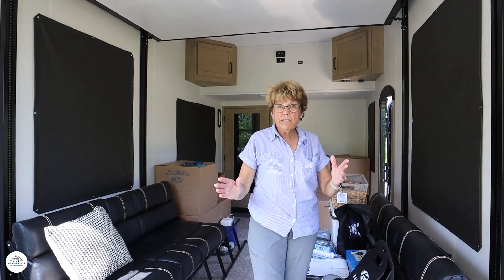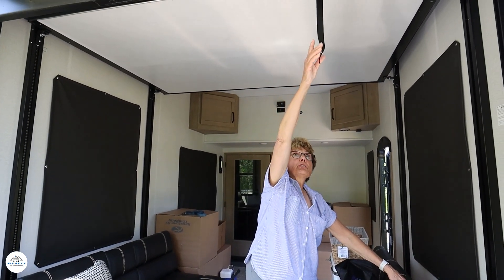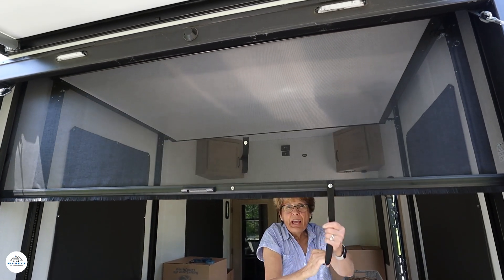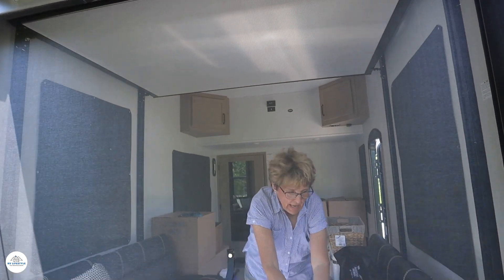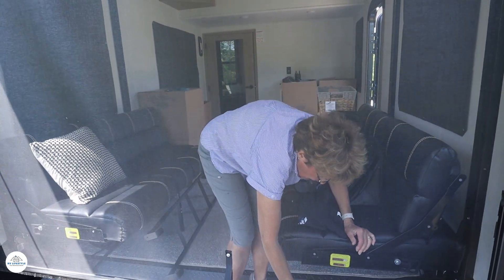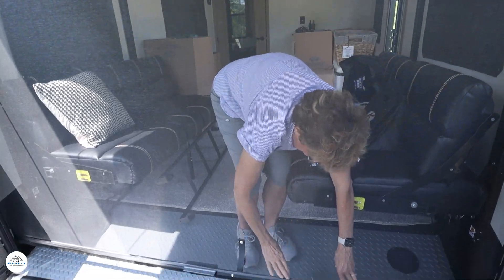You're all set to enjoy your outside area, but there are bugs just about anywhere you go. We have a strap and a screen — pull this down and it'll keep those bugs out. By the way, there's a second awning as well, which is nice when you want that extra shade at just the right angle. So two awnings.